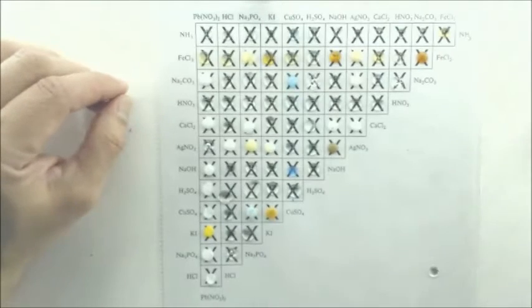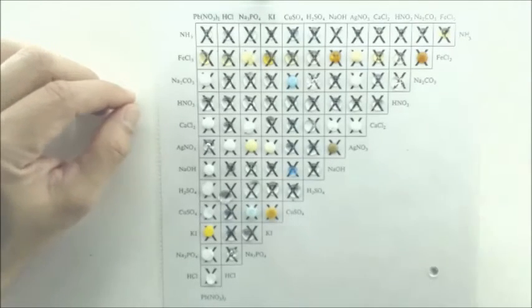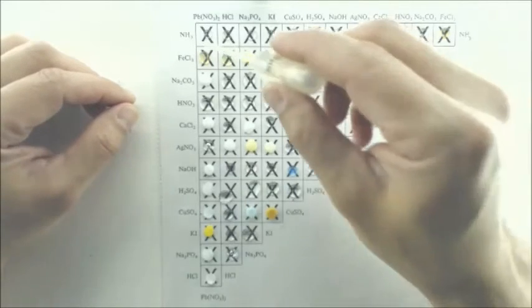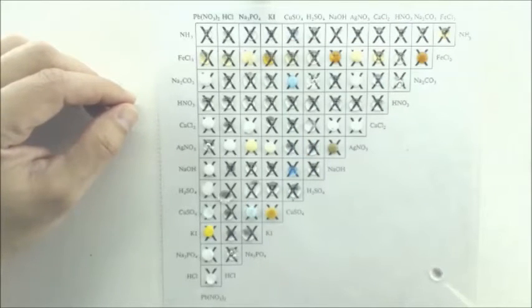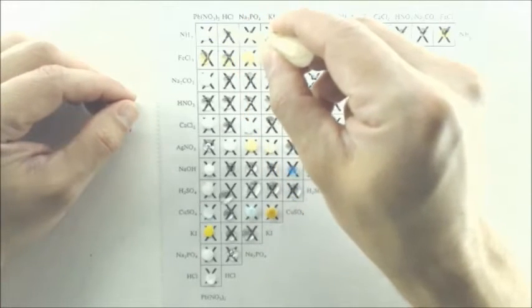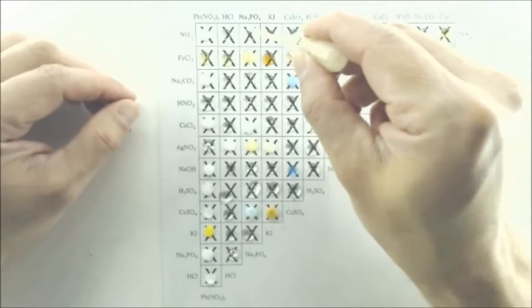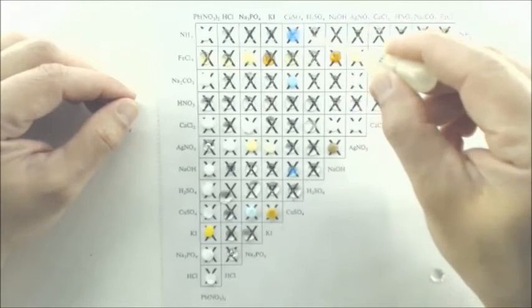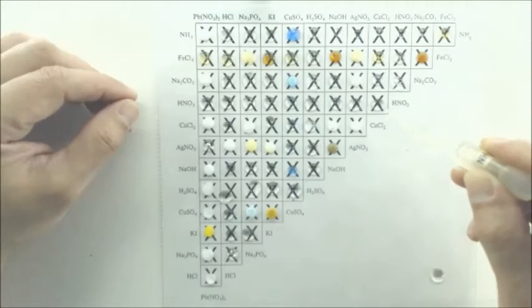The FeCl3, and finally the NH3 is our last one, and that's going to be all the way across the top here. So I'll start at this end, actually, get the air bubbles out of that one. White precipitate, no reaction, no reaction, no reaction. There's a nice blue precipitate. Okay, I'm going to come back to that.